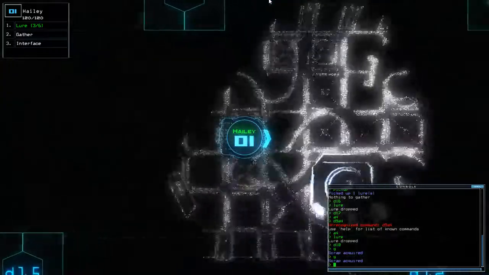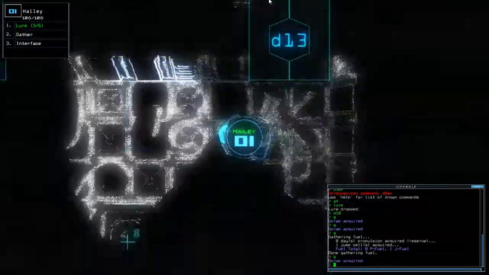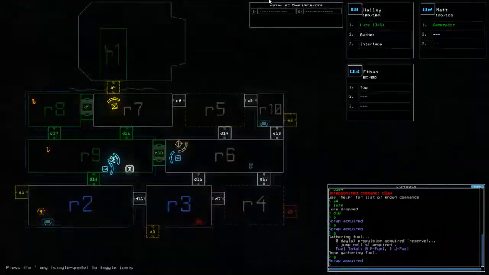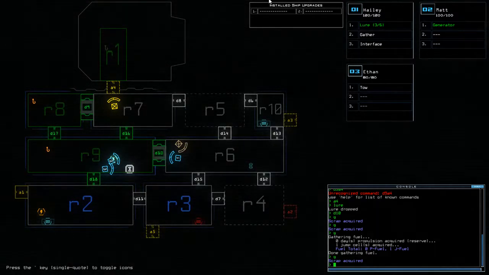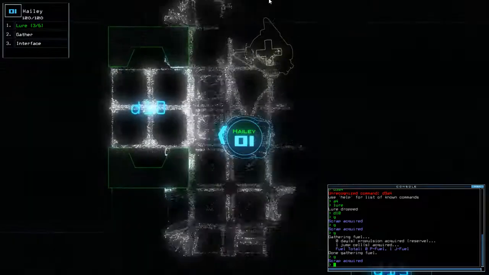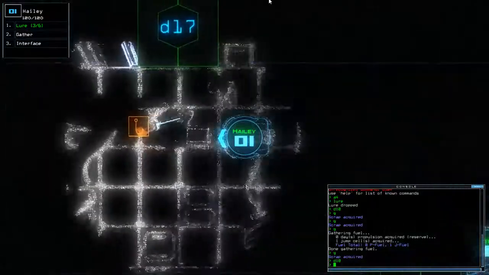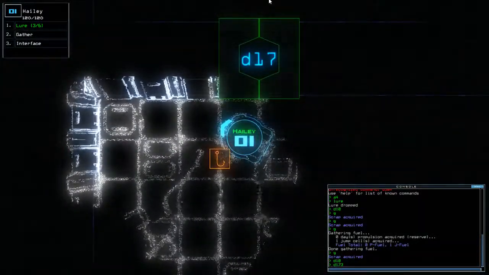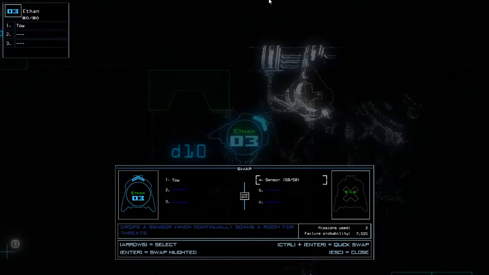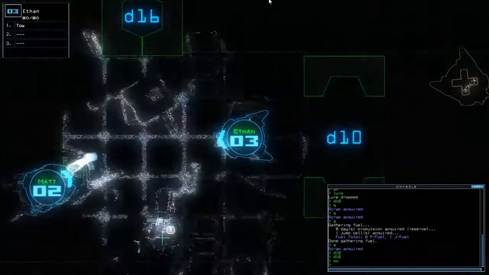But yeah, it looks like my worst fears have been realized, though. I need to get this leaper out of this boarding craft. Also, actually, let's go and check. What do you have, Kyle? Sensor. Not overly useful. But I need to take it.